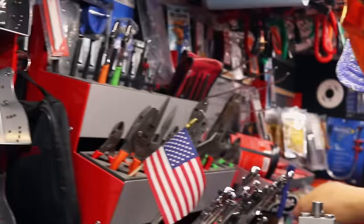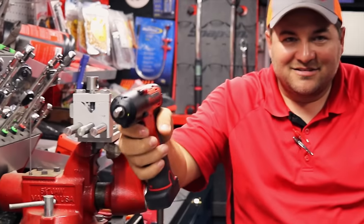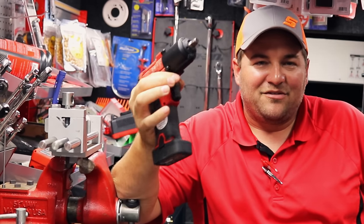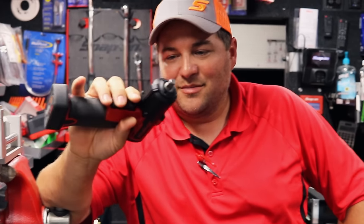Well, I think what we need to do today for something different is do Hamilton's top 10 Snap-on tools — the top 10 things that he's sold most of and thinks are the best there is. My number one out of the top 10 would be this right here: the CT-761. I agree with that. If you ain't got one of these, you need to get one. There's something wrong with you. Baddest little 3/8 gun on the market for the size.